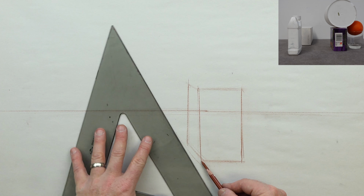Right to there. You can connect that over. All right. Through there to there. Now we've got three-dimensional depth and distance. So now we don't see the top of this anymore, so we start to come in slightly downward, just a little bit. So in here, I'll turn and come down.